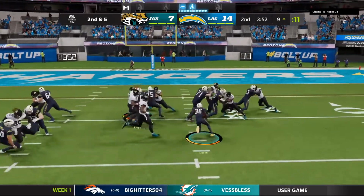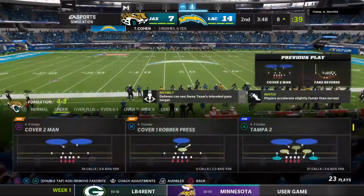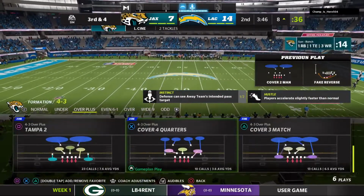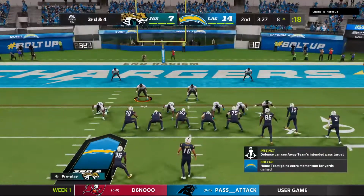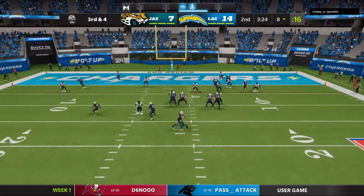Cohen gets it again on 2nd. And only about a yard there as he takes it from the 9 to the 8. Typically, we think it's the strong safeties that are better tacklers, especially closer to the line of scrimmage amidst traffic. But in this case, how about the free safety coming up and making the big-time play?